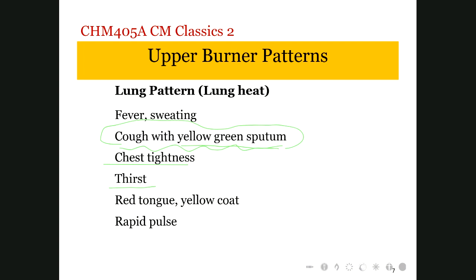Damaged yin, red tongue, and yellow coating tell us the patient is not in the V level anymore. In the Qi level, it goes to the lung organs, with a rapid pulse. So this is a much more severe condition compared with the previous lung pattern in the Qi level. So this goes to the lung organs. When the lung system is in the V level, it is on the surface; in the lung Qi level, there is early organ dysfunction. When you go to lung heat, the lung organ tissues are partially involved.